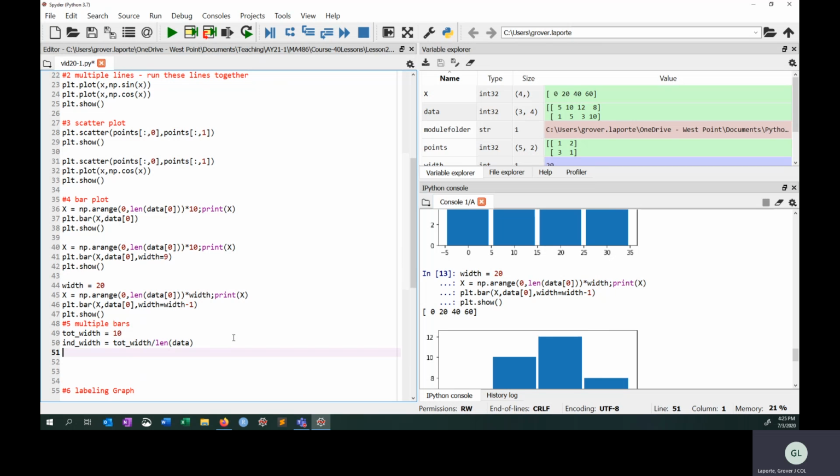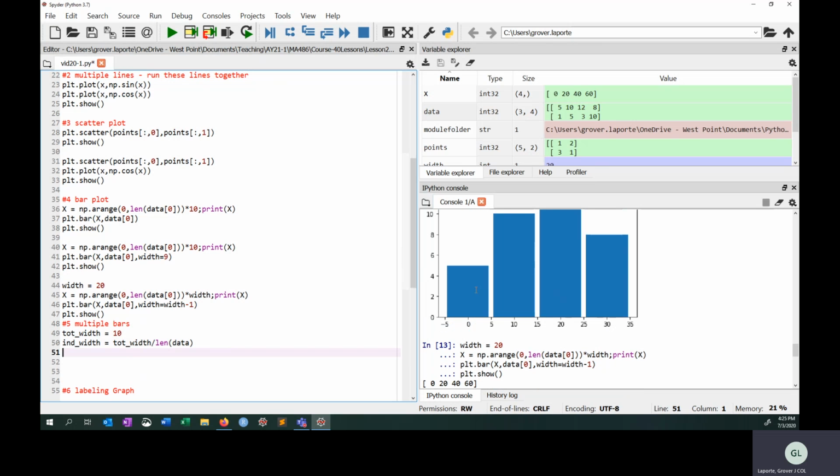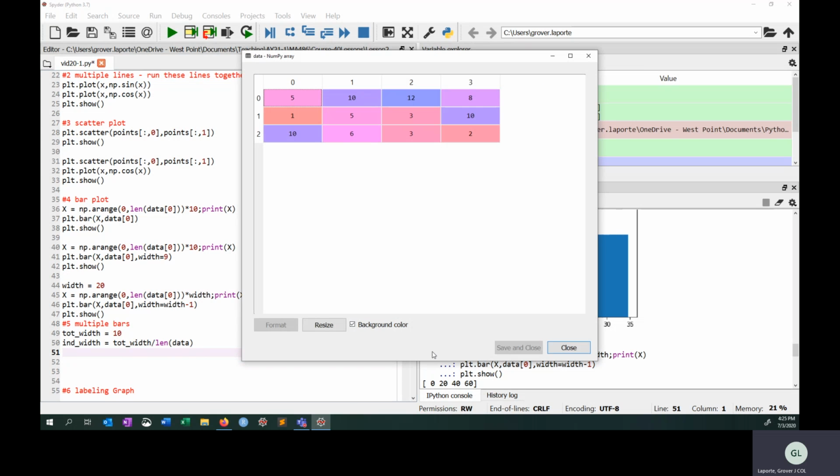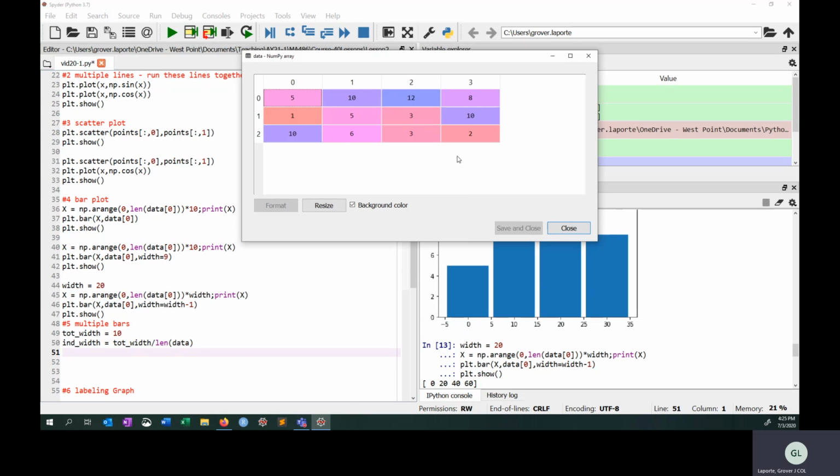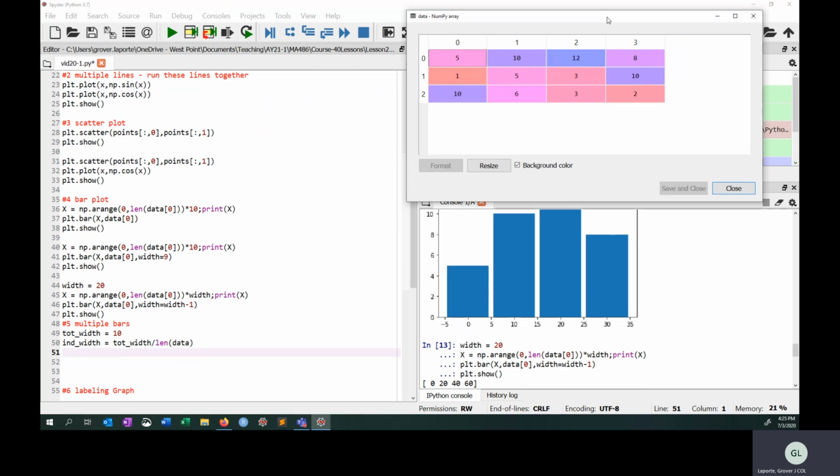All right, and that'll give us, because what's going to happen is it's going to put the 1 bar associated with, here, let me just bring up data. So this is what it should do. I don't know what it's going to do, but this is what it should. It should put a 5 and then put a 1 and then put a 10. So I have 3 of those pieces of data, and then it should put a 10, a 5, and a 6. So what I'm trying to do is break up that 10 into 3 equal elements. So that's what we're doing there.